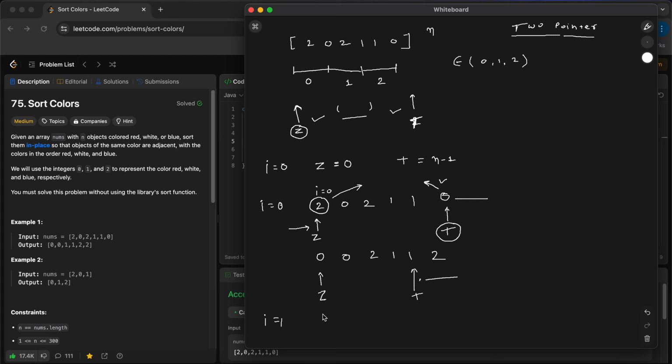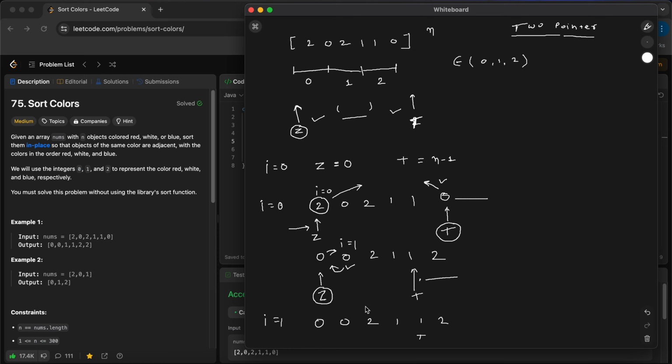So my i will now be here, and I will check this element. It is a 0 element. What is the right place for this 0? It is indicated by the z pointer, so I will swap this 0 with this 0. It will look like 0 0, because this 2 will go here. This is the last state of the array, where the t pointer is here.